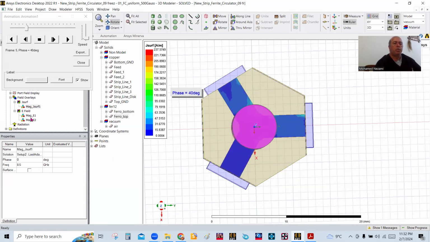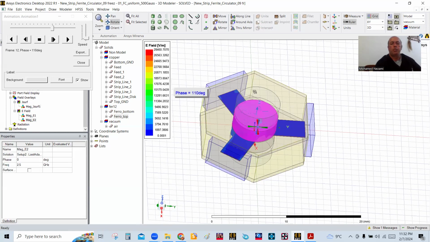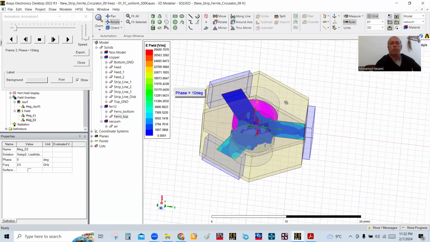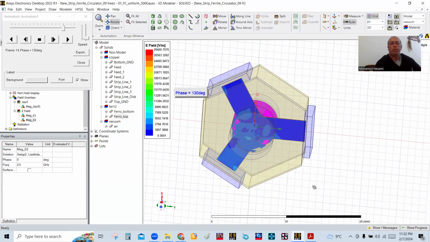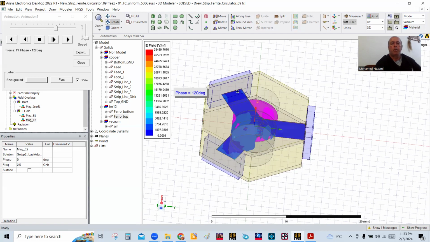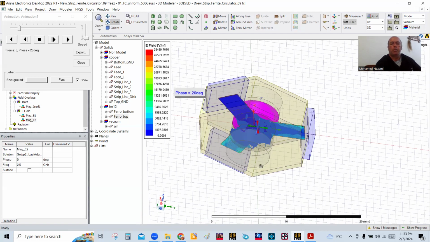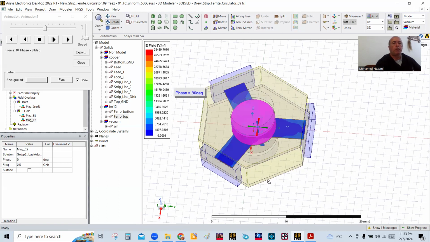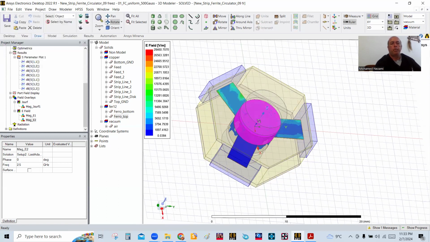You could also visualize the E field as well. So you could see that as well. And that's basically like this. So you can see that the field is going in here, going out here, and nothing coming out, or very little coming out here. Okay. So that's what we have.